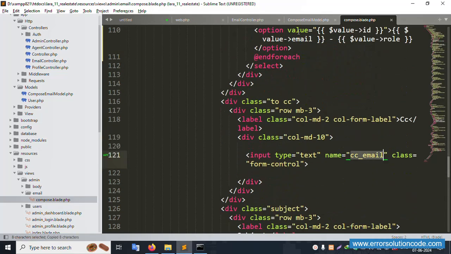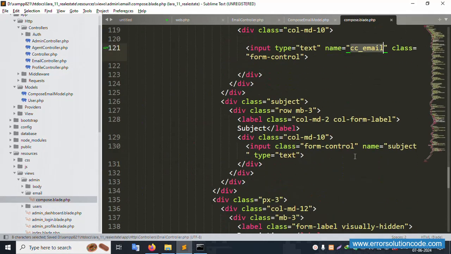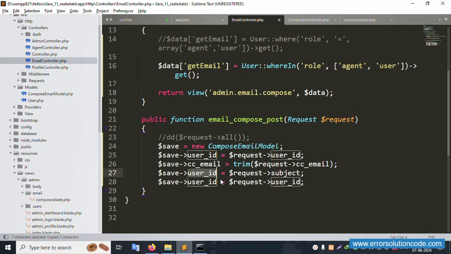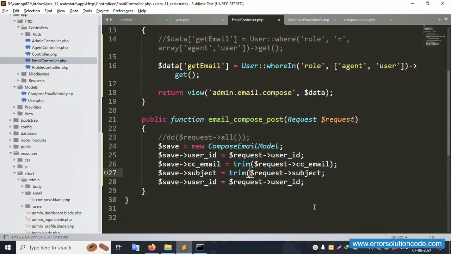This CC email and this trim function. The trim function is set. And next is available, this subject. Same here, copy subject, this string, save file.